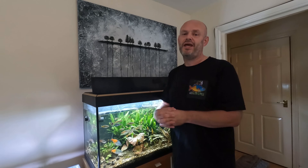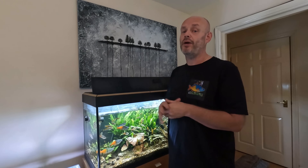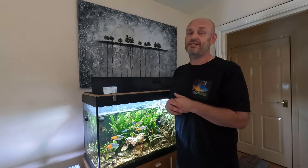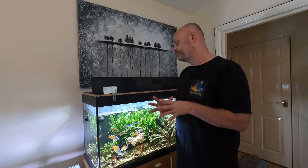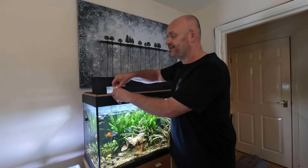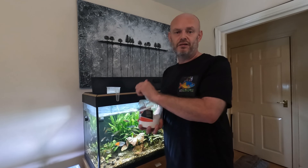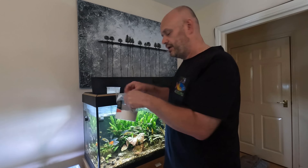It's always a good indication that you're doing the right thing doing a water change. Over time, water changes add those essential trace minerals back into the aquarium. As I said earlier, my water is classed as extremely soft — it's zero KH, zero GH — so I do add a buffer. When I add the buffer I always take a little bit of tank water, and because I take the same amount of water out every single week, I know how much buffer to add back.